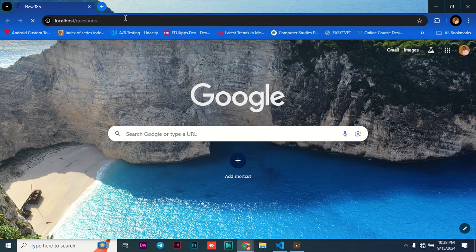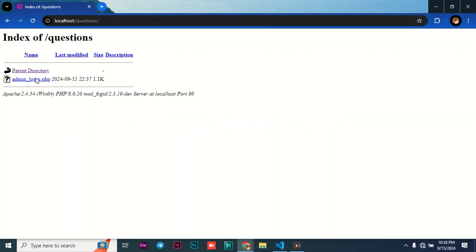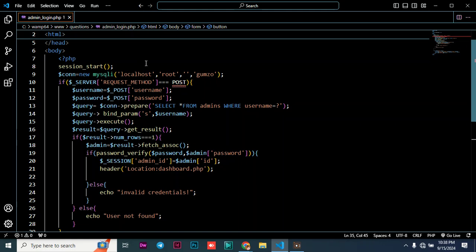Then you press enter. So if everything is intact, you should be able to see this PHP code. So you can see we have got an error in this line. They are saying uncaught error, undefined constant post in line 10. So we have an error in that line, and I need to know where exactly the error is.